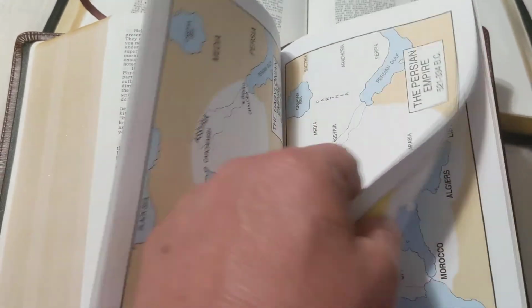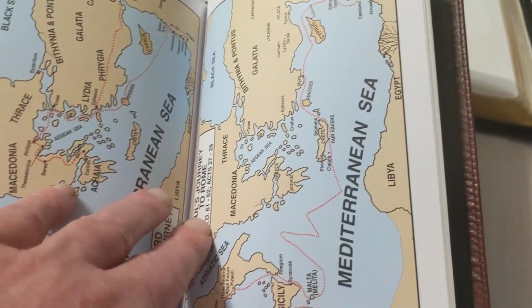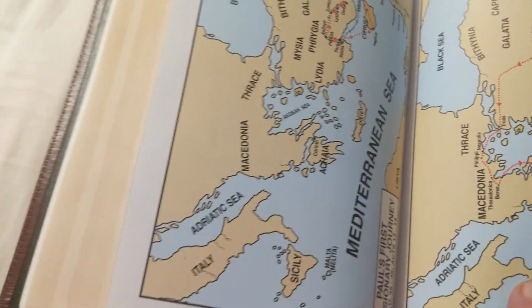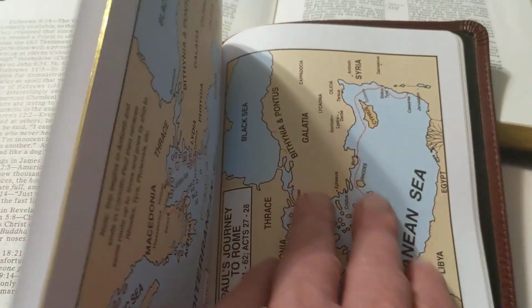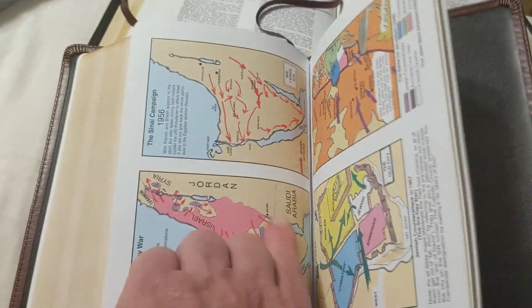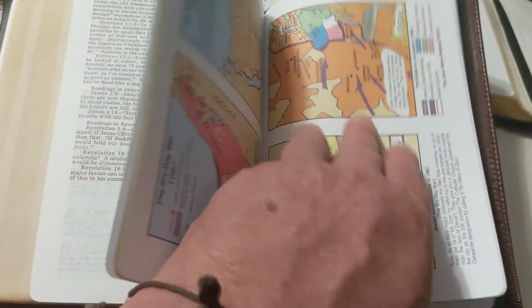At least you can read what's on the maps. And there you got Paul's third journey, and then Paul's journey to Rome. I'm pretty sure he's got all of them. So you got the first journey, the second missionary journey, and some of these maps differ from one another. So I think his is pretty scriptural, pretty accurate. Then he'll even go into the Six-Day War and how it was taken and everything like that. So I don't use his maps.